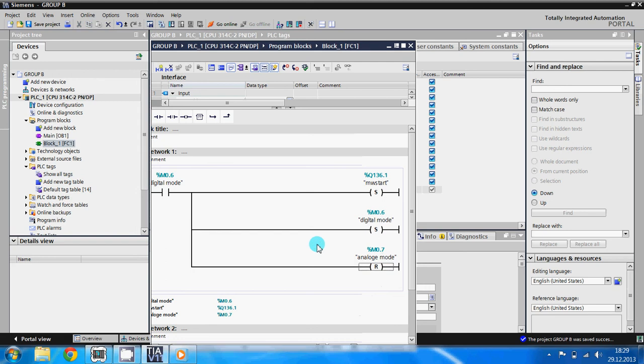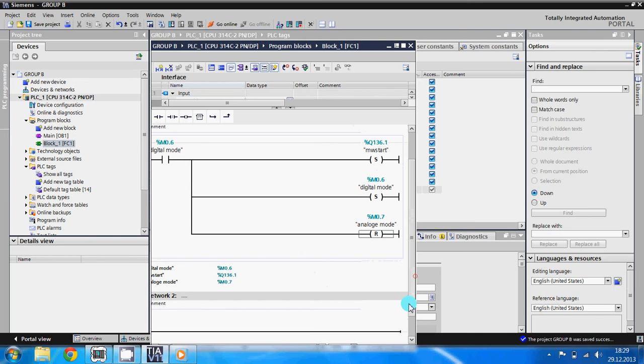All the working of this digital mode memory 0.6: when it is on, it will start the motor in its initial position, ready for running, and in the meanwhile it will set the digital mode and reset the analog mode. And using these branches means that the motor will work on only one mode at a time, either digital or analog.